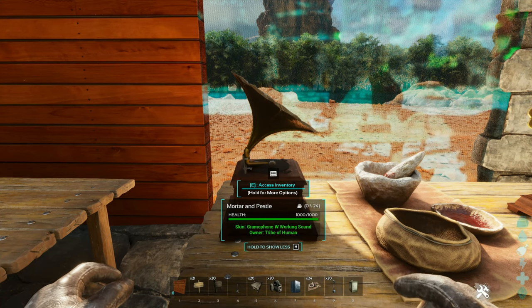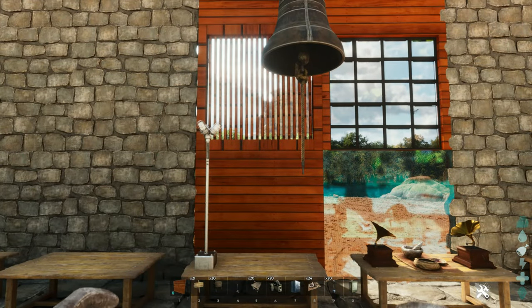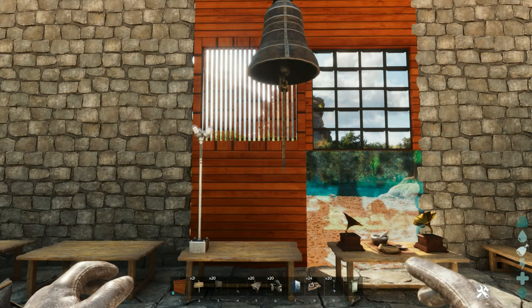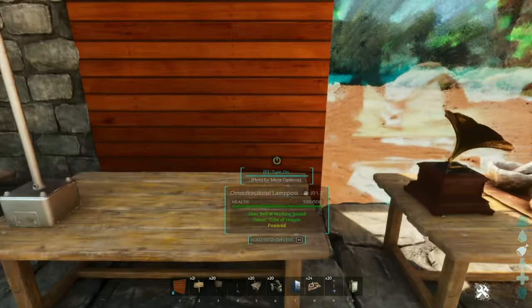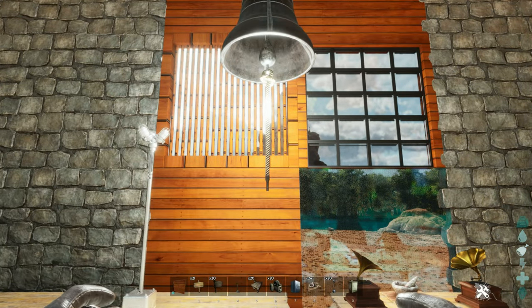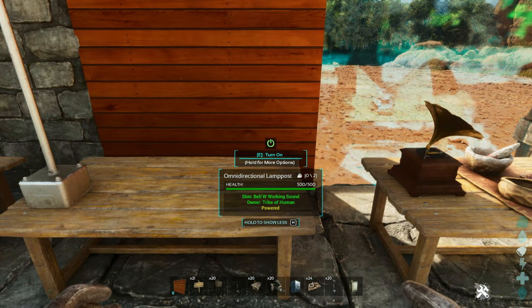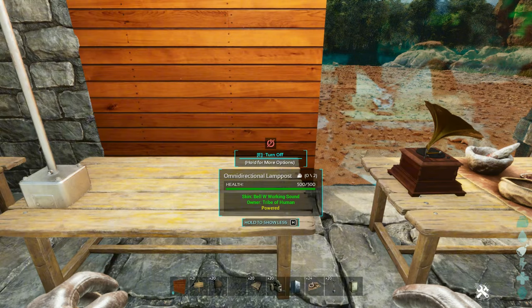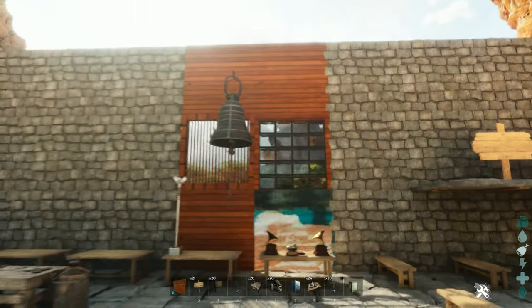Okay, and the final skin we're going to look at is the bell skin, which only works on your omnidirectional lights. It does not work on any other. When you turn on the light, like so, it makes the bell sound, and a light does emit from the rope. And if we turn it off, there's no sound, but when you turn it back on, there's a sound. Simple as that.